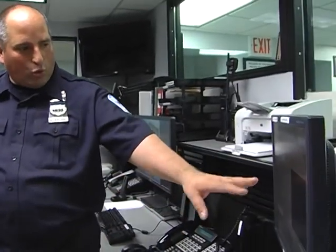Even the 911 system has things like language barriers. Again, if someone speaks Spanish, you can just click on their tab. It'll go directly to someone who understands Spanish and helps translate what the problem is, so we can send officers to that location as soon as possible. There's poison control on here and some other tabs that you can work through.